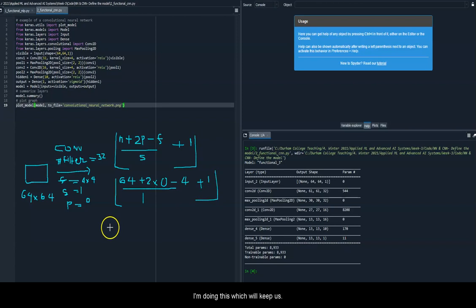Doing this gives us 60 plus 1, which is equal to 61.